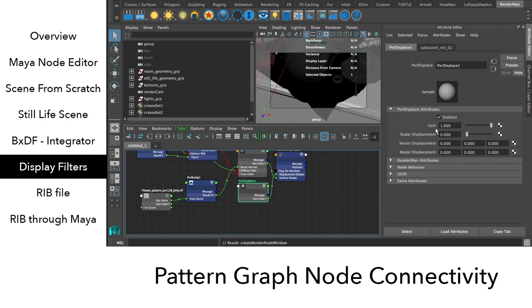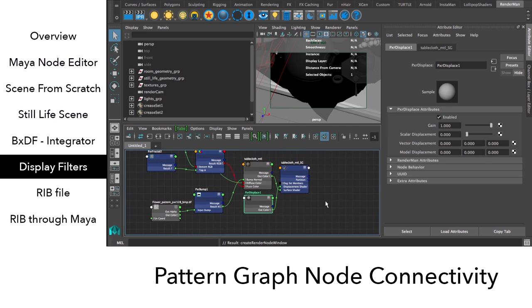And you can do a bunch of different stuff here with the displacement, scalar, vector, etc. And you can do some upstream nodes that do the vector displacement. Again, we'll look further into that in future courses, but we just want to know how to set up a displacement shader here if we wanted to do one for our tablecloth, just to see how it fits into the big picture. And also, we talked about the light filters.